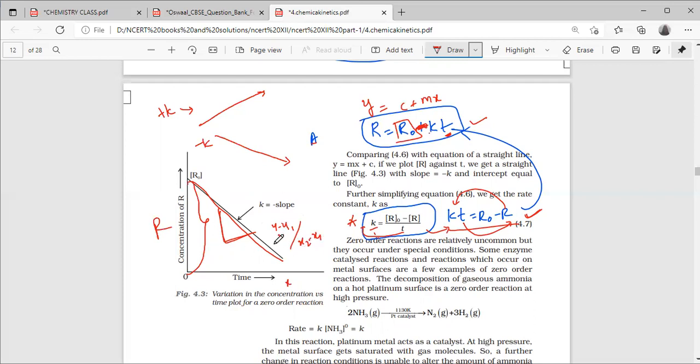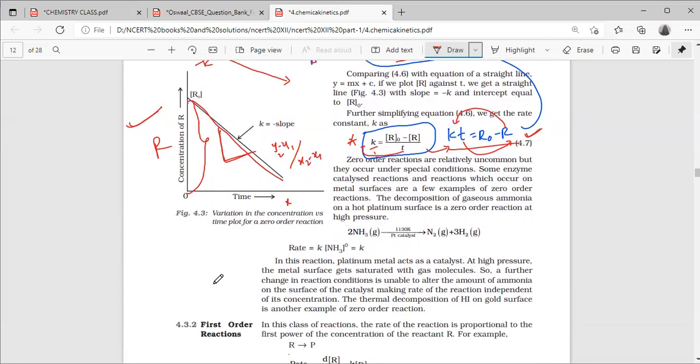Yesterday somewhere we did that, in the instantaneous rate case. Okay, slope. How is the line going? Is it going up or down? That depends on the slope. The slope is negative, and negative means the line is coming down. Okay, this graph is clear. Now zero order is completed.